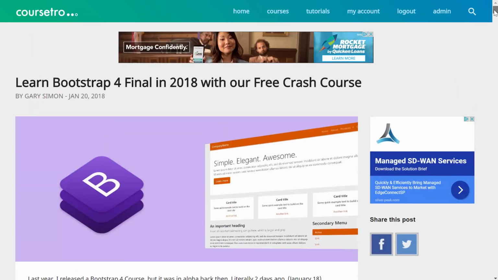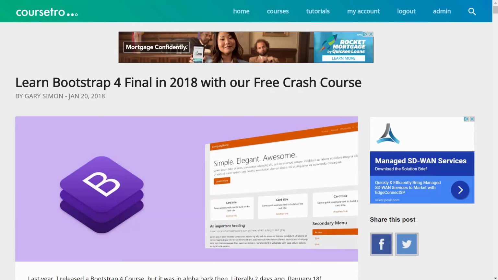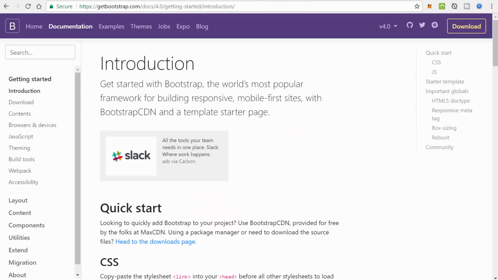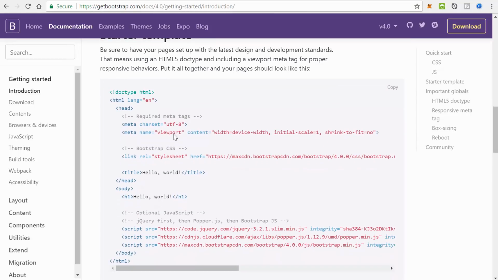So to get started, we are going to cover integration, or integrating your Bootstrap 4. All right, so there's a couple ways. There's a really quick way, and then there's a not so quick way, and each has their drawbacks. So if we want to get started as fast as humanly possible, then if you visit getbootstrap.com in the docs and we go to introduction, we scroll down just a little bit, you'll see this starter template section right here.